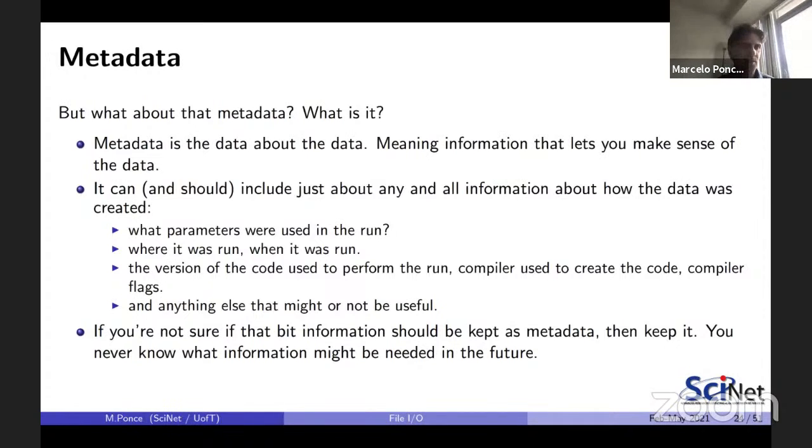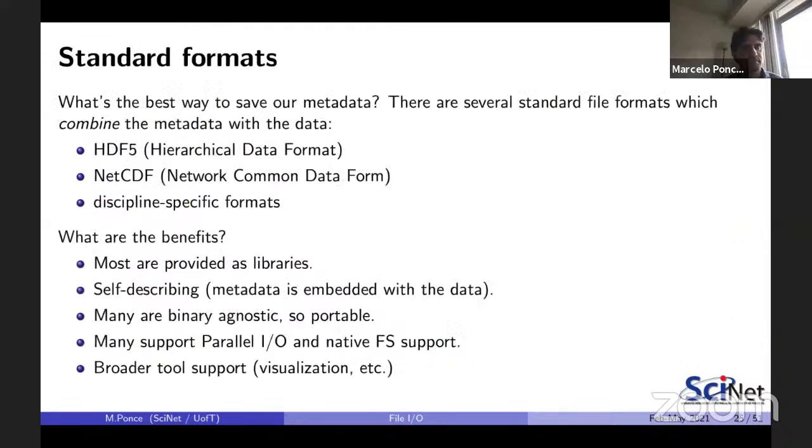So I mentioned many of the things. This is more aimed at when you're obtaining your data as simulations or compilation of programs: the parameters, when it was run, the version of the program, the version of R. If you are running this through R, what version of R, and in which operating system? Again, these are crucial elements for being able to reproduce the results and the execution of these scripts.